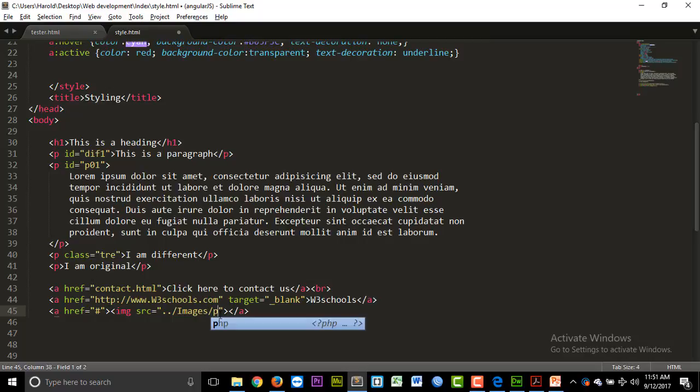Okay, we use a P1 image. Okay, alt, a picture. Then we'll add the width and the height.